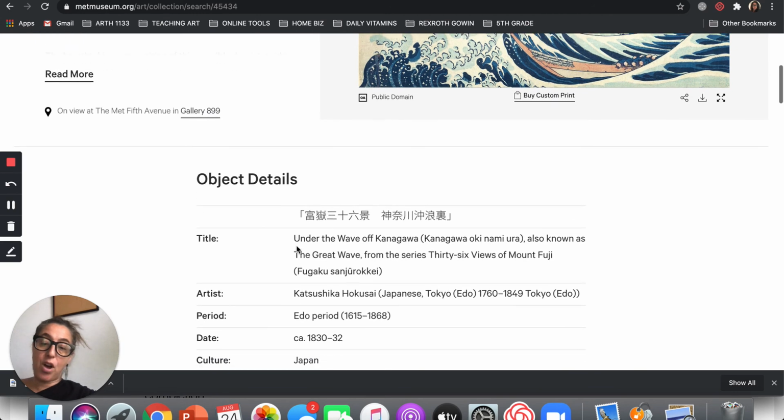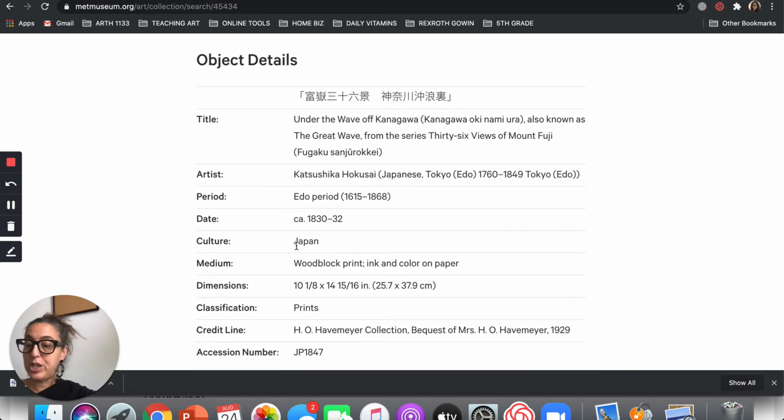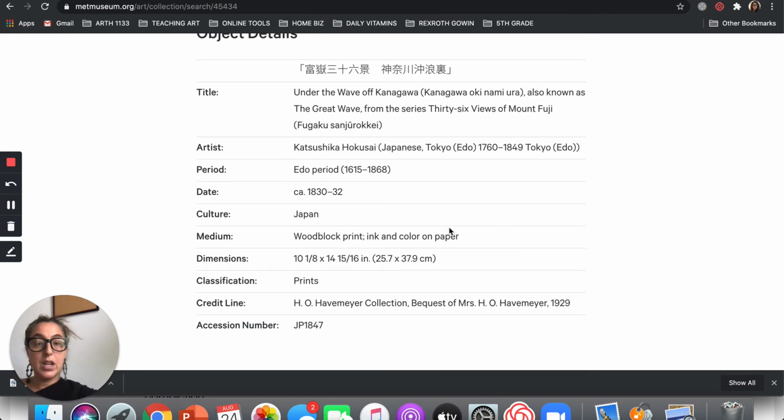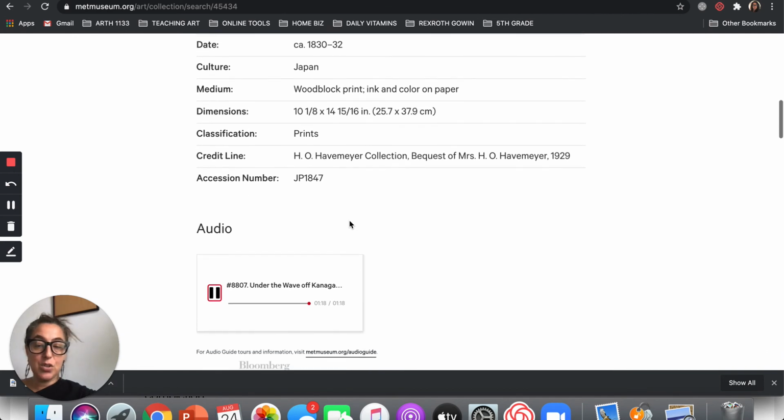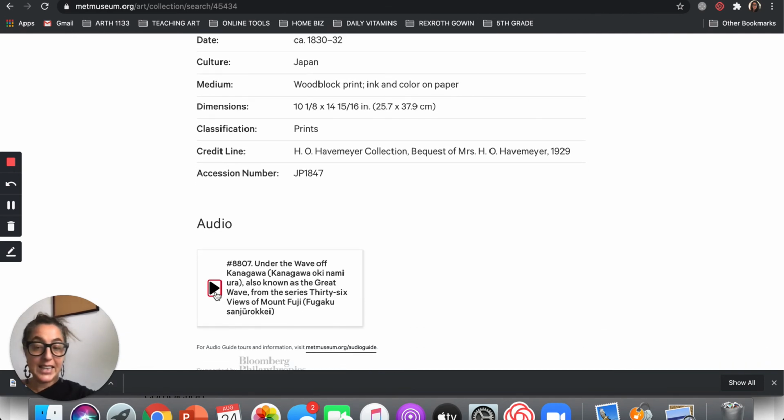They also have all of the object details that will be useful to you if you decide to write about something like this, all of the, I guess we would call it, ID information. But then you could also go over here and listen to a little bit of an audio clip about the work that might help you think about why you think it's important.